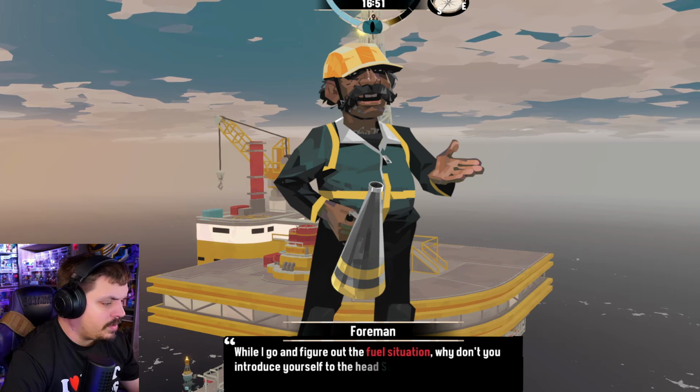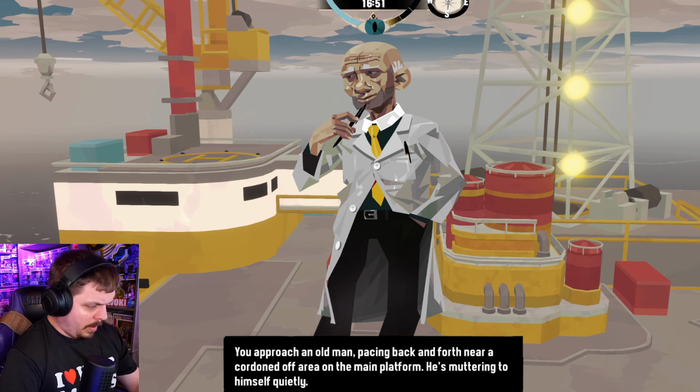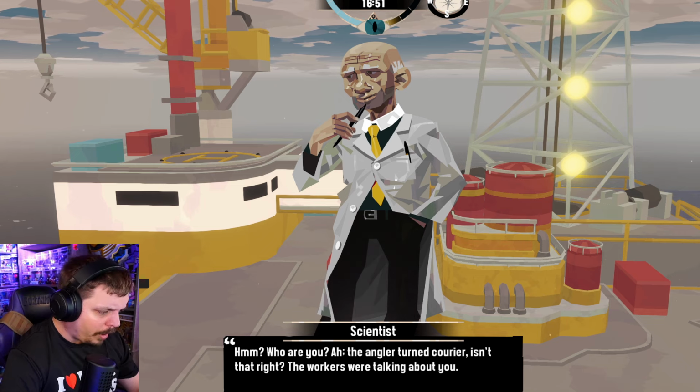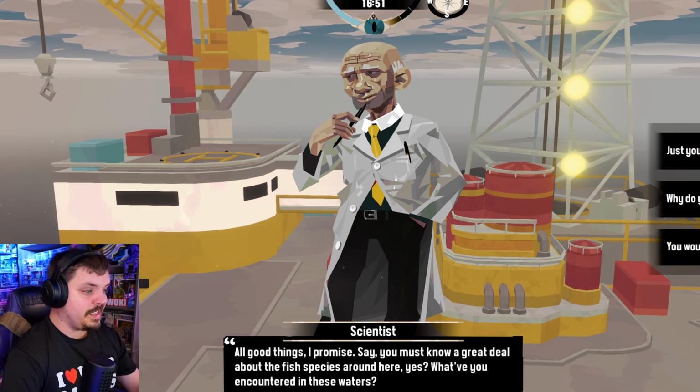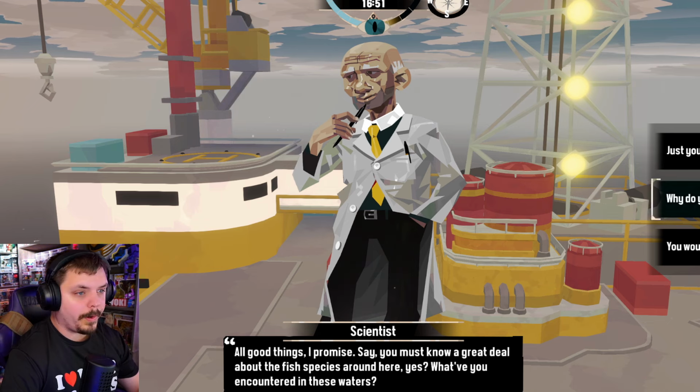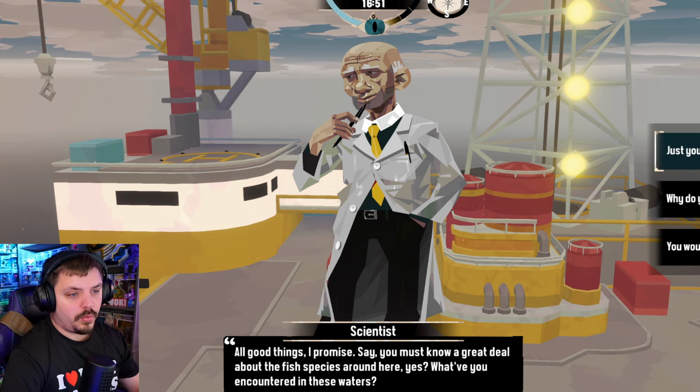The science lab. You approach an old man, pacing back and forth near a roped-off area of the main platform. He's muttering to himself quietly. Those are the ones you wanted to look out for. Who are you? The angler turned courier. Isn't that right? The workers were talking about you. All good things, I promise. Say, you must know a great deal about the fish species around here, yes? What have you encountered in these waters? Just your regular fish species, nothing. What do you want to know? You wouldn't believe me if I told you.